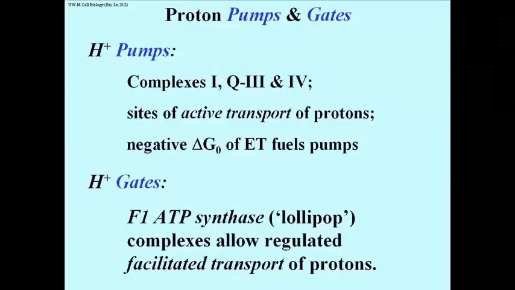The process of active transport that pumps protons, followed by the regulated relief of the proton gradient through a proton gate, is the essence of oxidative phosphorylation. As summarized on this slide, the pumps are coenzyme Q and respiratory complexes 1 and 4, as I mentioned. They are fueled by the negative free energy change of their redox reactions. And the F1 ATP synthase is a regulated proton gate using free energy stored in the proton gradient to make ATP. Think about why these gates are regulated.